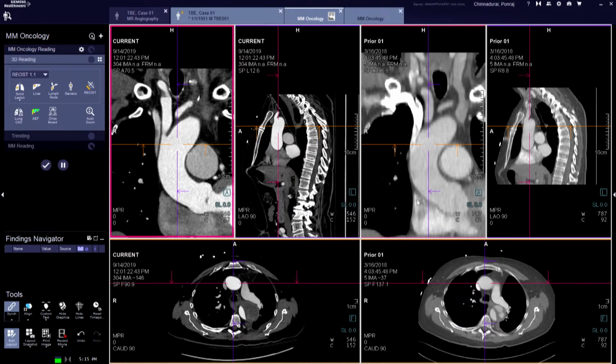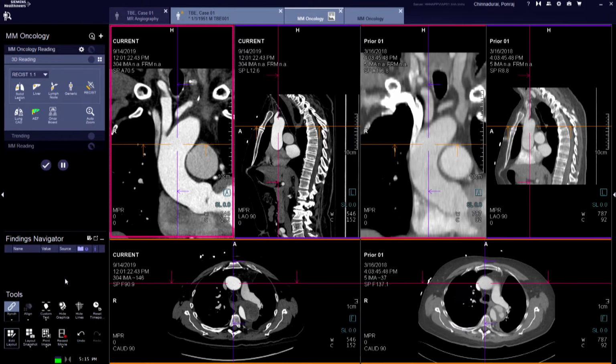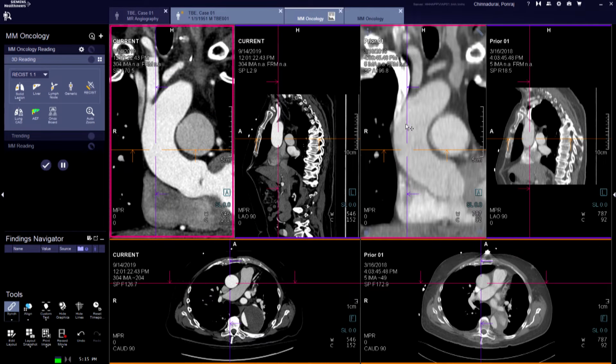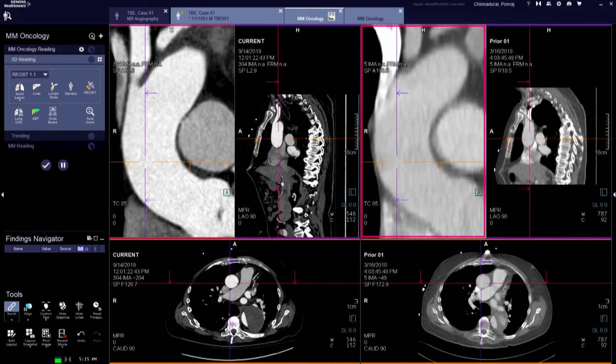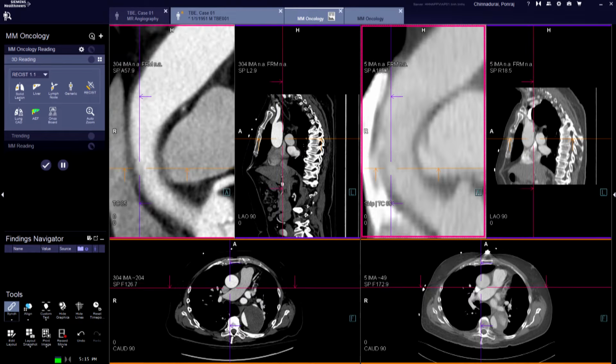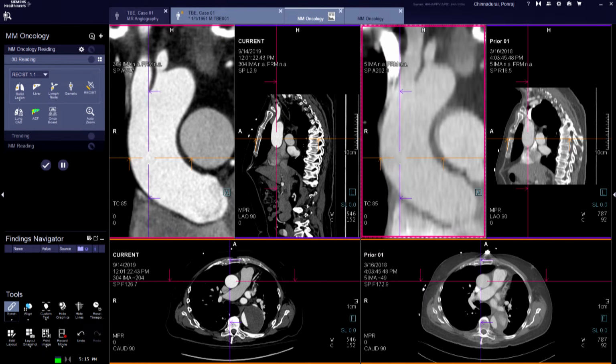If they're different slice thickness, how does that affect it? Still. So for example, if I zoom in on these two scans, say at the level of the ascending aorta, I'm just making it bigger so we can see it better. You can see the difference in the outline of the ascending aorta, for example. This one on the left is EKG gated, and the one from 2018 is an outside study, and you see the stair-stepping artifact as I zoom in. So this is a different slice thickness, but again, we are going by the anatomical landmark, so it still matches them together.